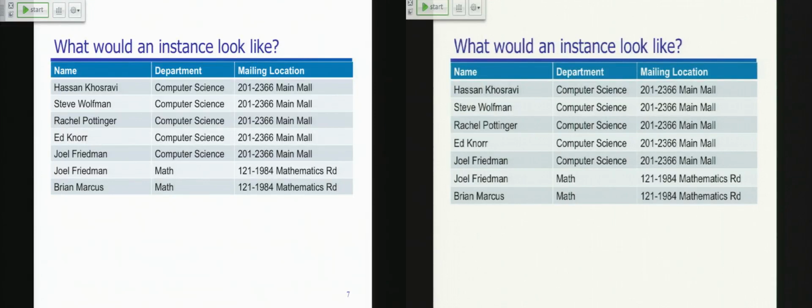So, anyone? Any suggestions? Yes? I think it's a bad design. It's a bad design because? Well, you're using name and department as key, and you can have 2 people with the same name in one department. So the first problem with this is, is name and department really a good key? Probably not. So that's one reason why this is a bad design.